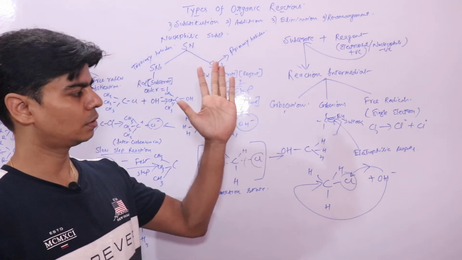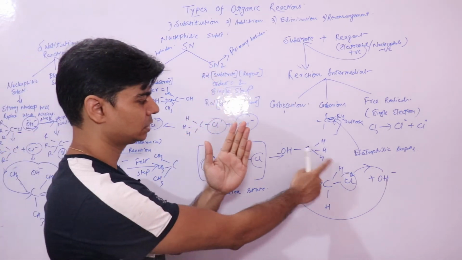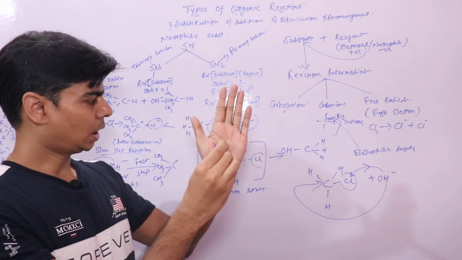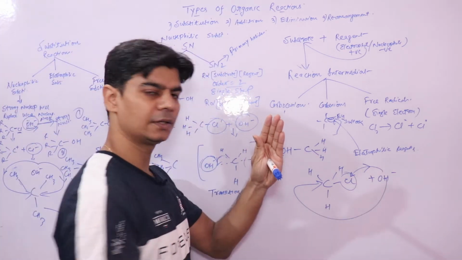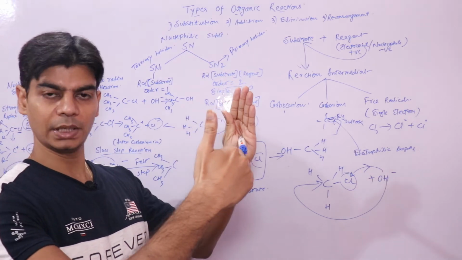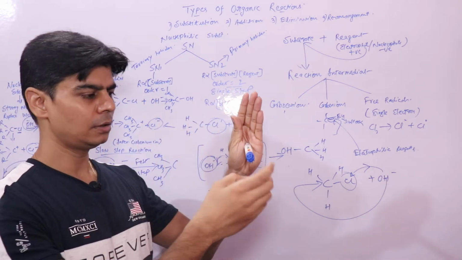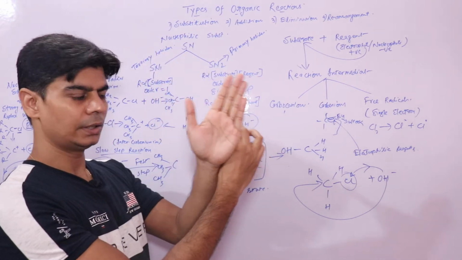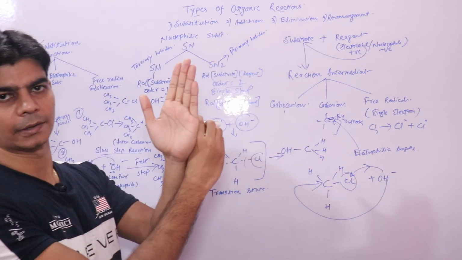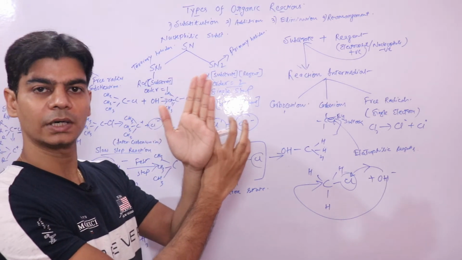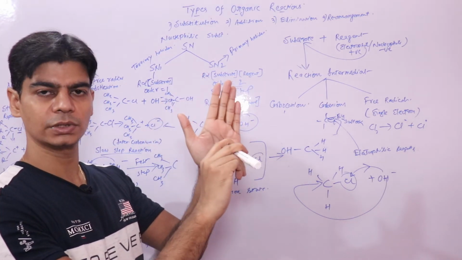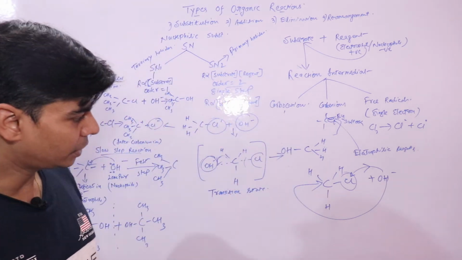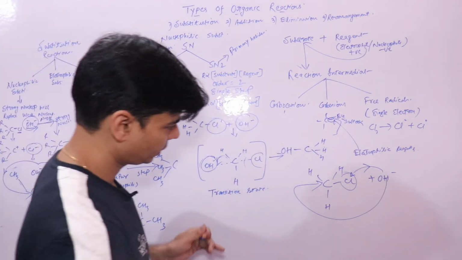Suppose this is your molecule, and Cl is here in the reactant. Since this OH is negatively charged, if it tries to approach this Cl from here, it will get repelled. So it will approach from the rear side, like this. In the product, this nucleophile would be present here. So it has resulted in inversion of configuration. Earlier the nucleophile was here, in the product the nucleophile is here. So this is your inversion of configuration. We call it Walden inversion.